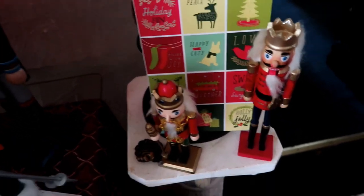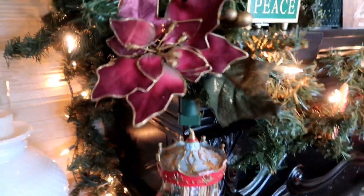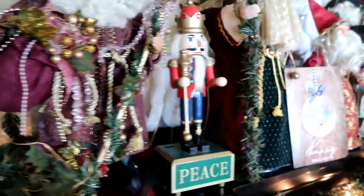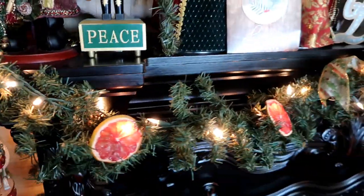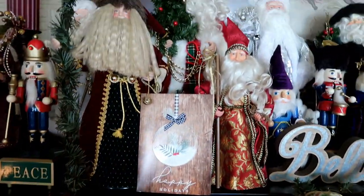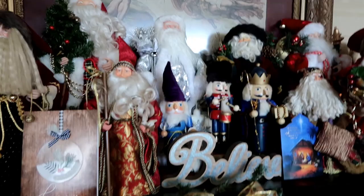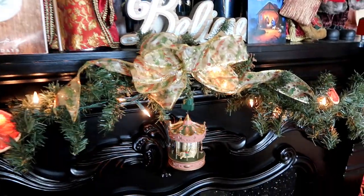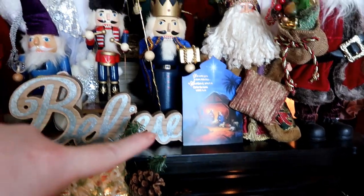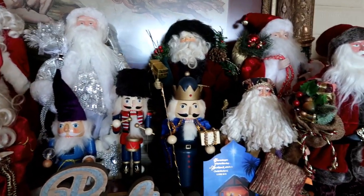There's Heather's card. And if we swing around here, up on top of this mantle, there's Thomas's card. There's all the Santas. There's Marie's card. And more Santas.